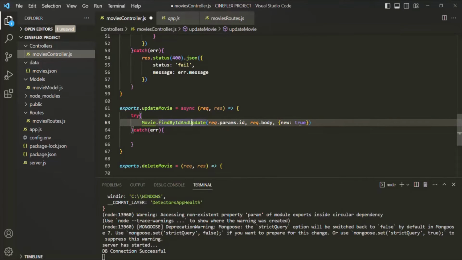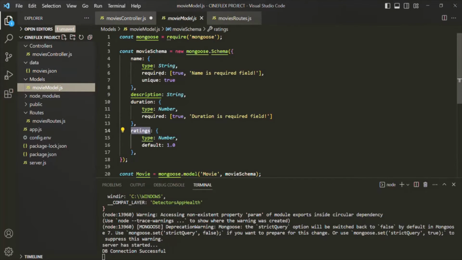Okay, and what we also want is, when we are updating a document, to run the validators. We have created this movie model based on a schema, and in that schema we have specified some validators. If I go to this movie model, here we are specifying some validators.